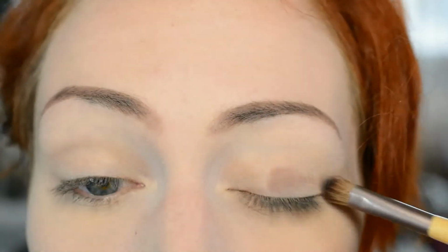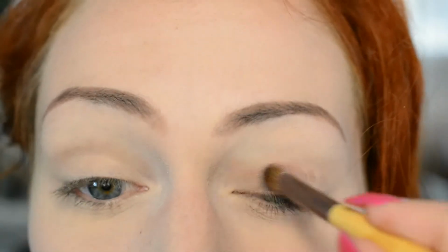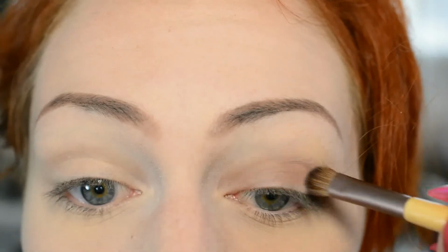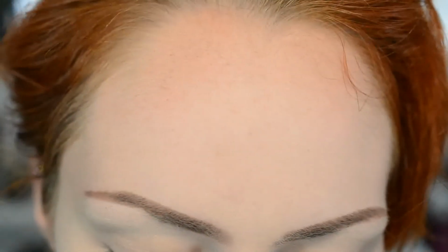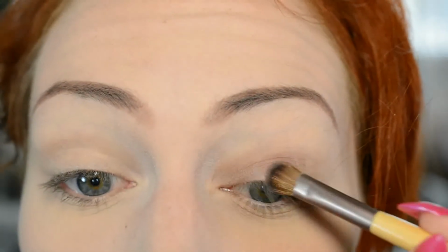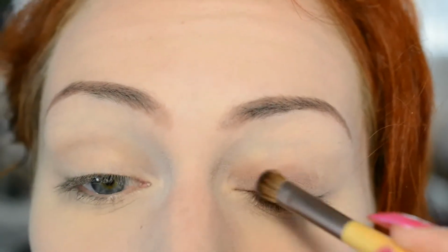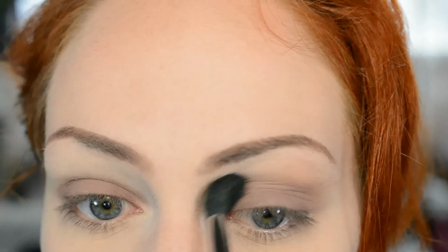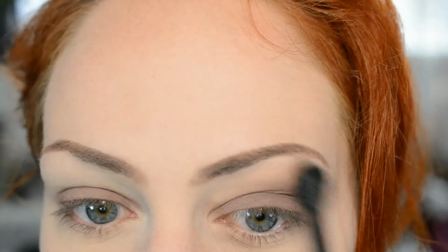It doesn't go weird over the powder, surprisingly enough, but it does make sure that all the eyeshadows have something to really stick onto. And then I started applying the taupe shade onto my eyelid. This brush I'm using is by EcoTools. Just a very nice, easy to use brush. It's actually dual-sided, the other one is an angled brush. And yeah, I'm just applying that to my crease as well with a Sigma blending brush.